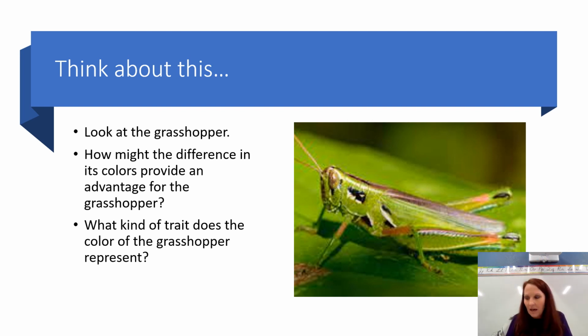And then on the outside of your pocket, I want you to draw a picture of yourself. So on the outside of this pocket that has your many traits, you're going to draw you, and I want you to show me some of your traits. So the directions say, think about your traits, draw a picture of yourself, and on the outside of the pocket. So let's see what kind of traits you draw on your pocket.